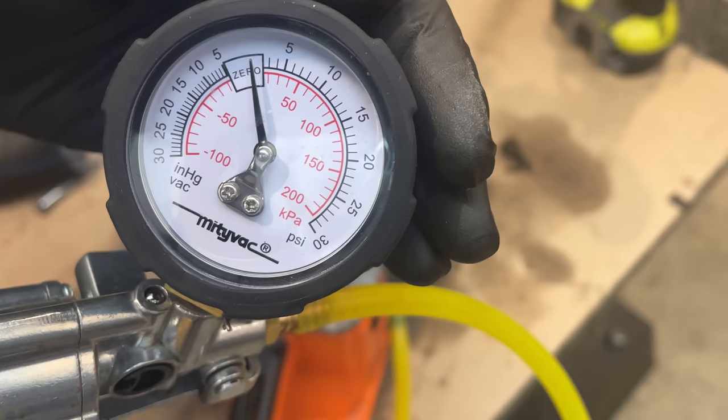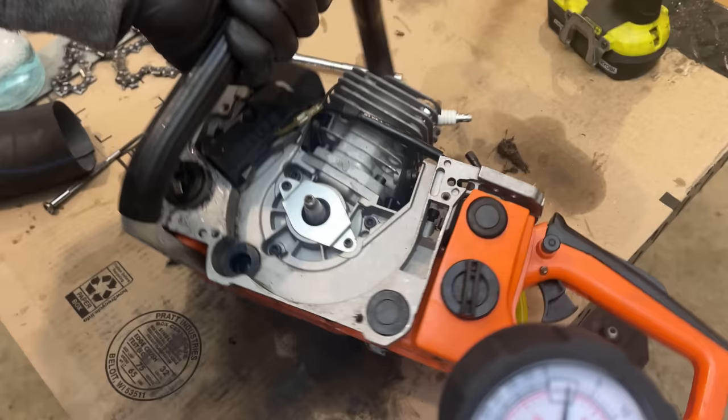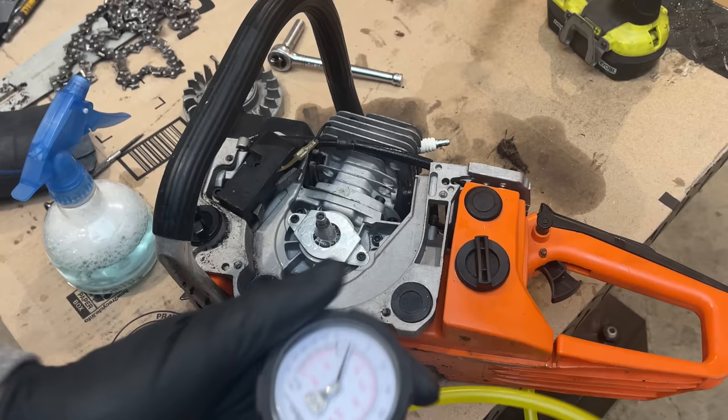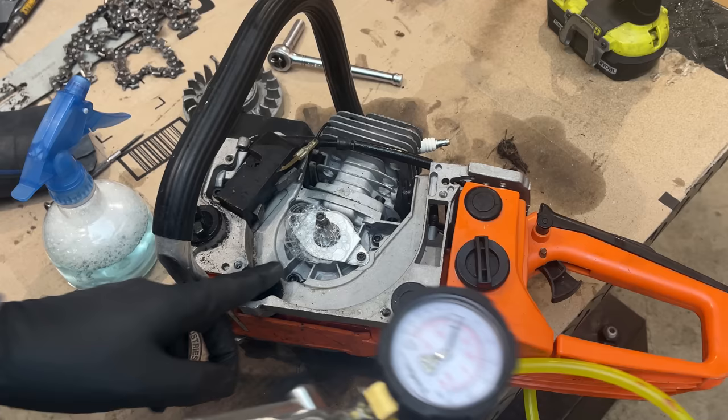So we do have a bad seal on the crankshaft. I pulled off the flywheel, and if I spray it with water, you'll see the issue. This is actually soapy water. So I'm going to pump it up again, and we have a massive leak out of that seal. And this saw is basically brand new, so I really wasn't expecting that. So we do need a new crank seal.